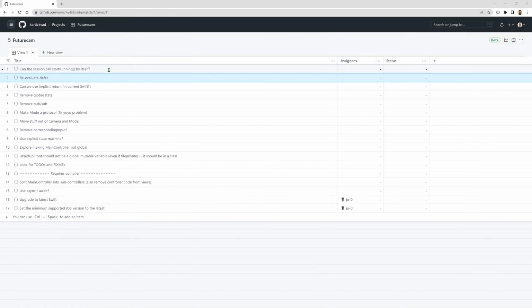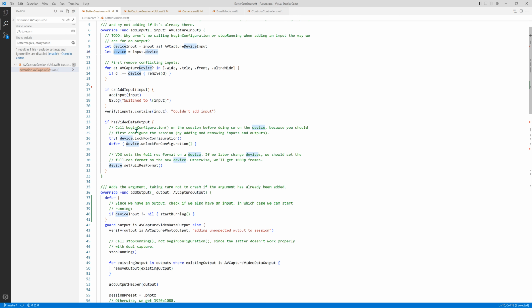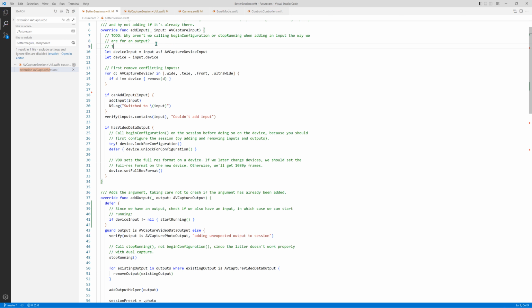Yeah, this code will obviously crash because you have to call add input the first time before you add an input.